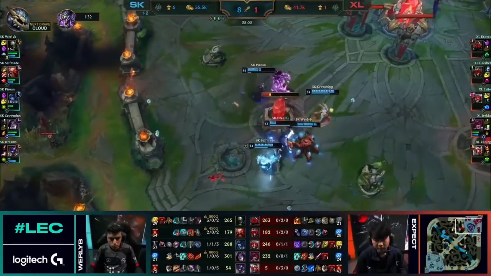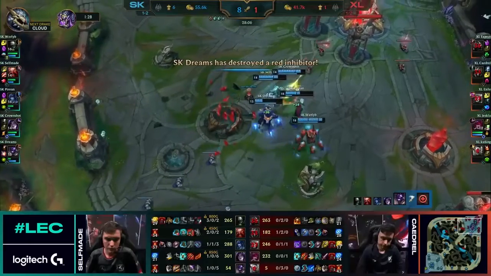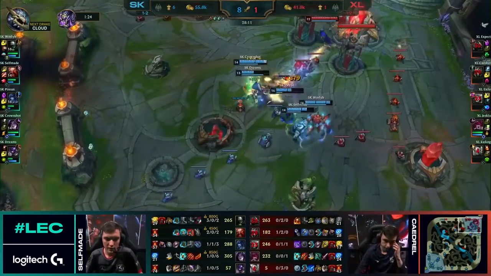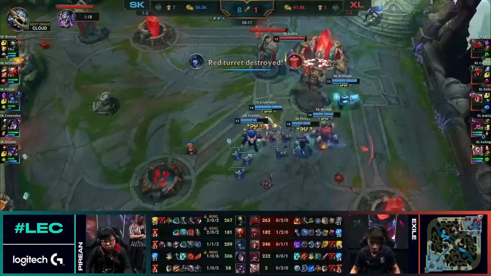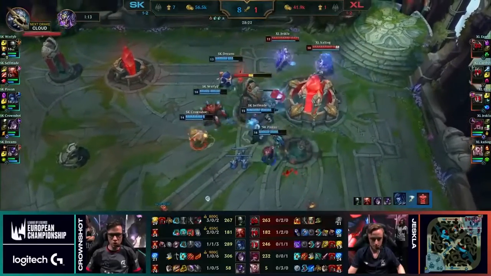They don't have the Baron buff, but they probably don't need it. Four members of XL are dead. The minion wave is coming through, and SK are looking for a clean stop over XL. All too easy. SK came prepared for a picnic. XL did not. 8-1 the score, 15k gold lead, absolute dominance from start to finish.